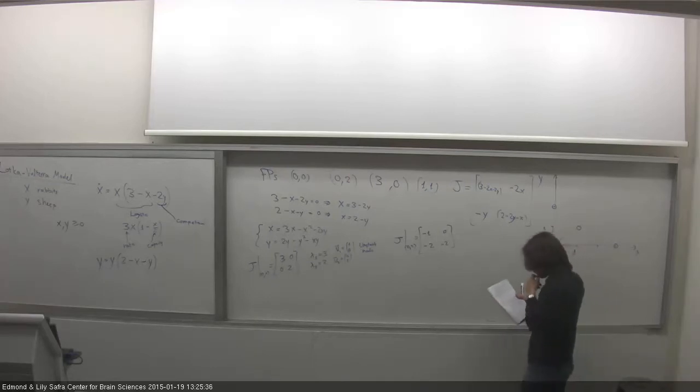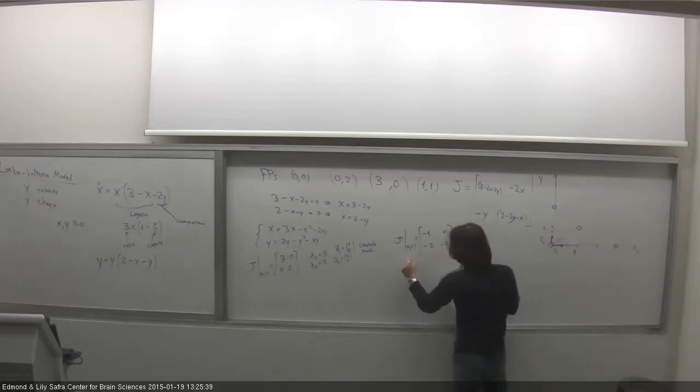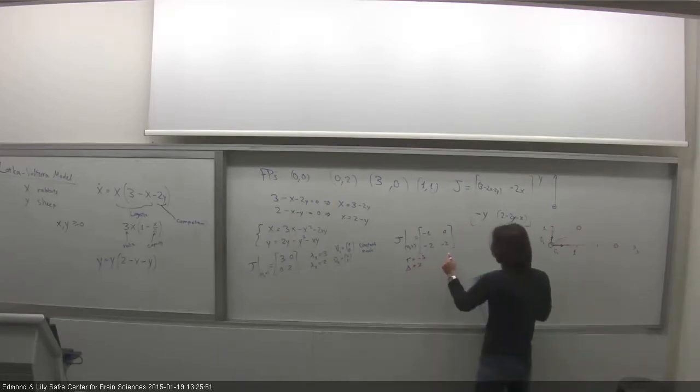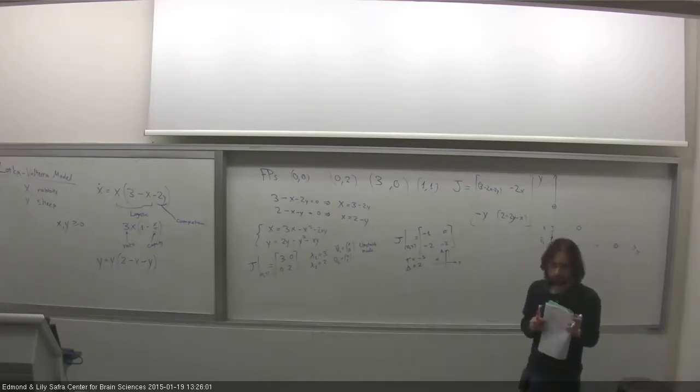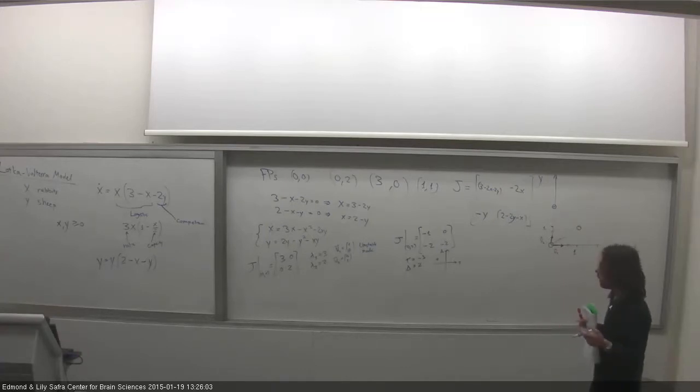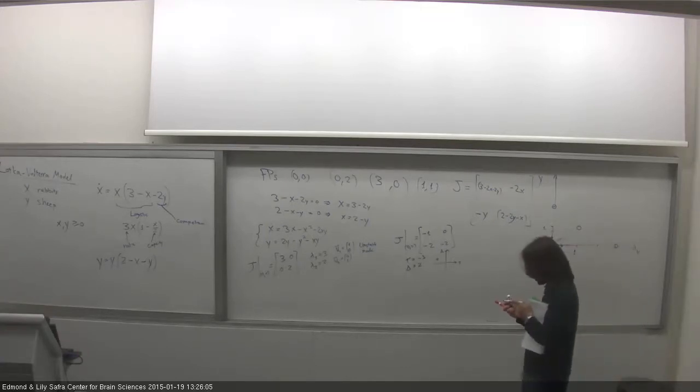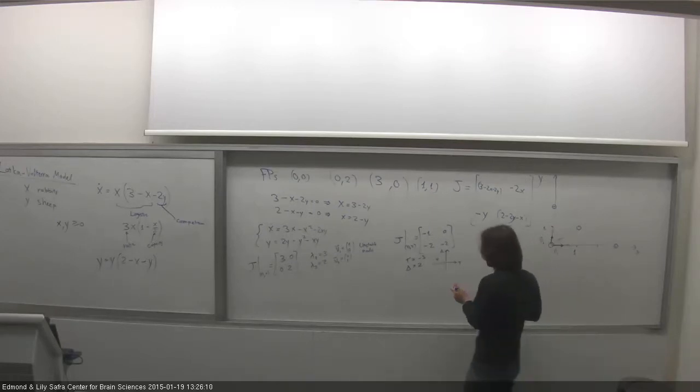Okay, so here I don't know immediately the eigenvalues and the eigenvectors. So I can find that the trace is minus 3 and the determinant is 2. Minus 3 and 2, somewhere here. So this is a stable node. Okay, maybe it's a spiral. I can do a calculation to find that, but I'll just go on and find the eigenvalues.